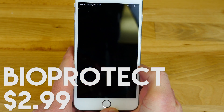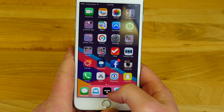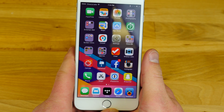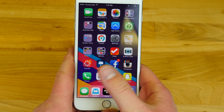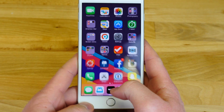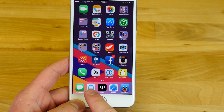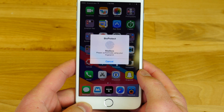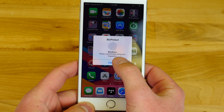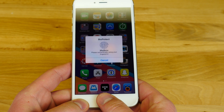I swear that BioProtect was made specifically for me. I use my phone probably too much. I'm unlocking it every couple of minutes, and it's become a huge pain to be stuck at the lock screen trying to enter my four-digit passcode with one hand on this gigantic phone, or using Touch ID that only works half the time. So I've disabled lock screen security, but that's dumb because there's sensitive information on my phone. So this is what BioProtect does — Mailbox is my email client, and I have bank statements and all sorts of stuff that I don't want people reading. When I enter the Mailbox client, it asks me for my password or Touch ID.